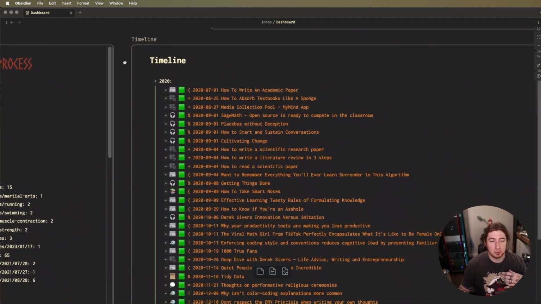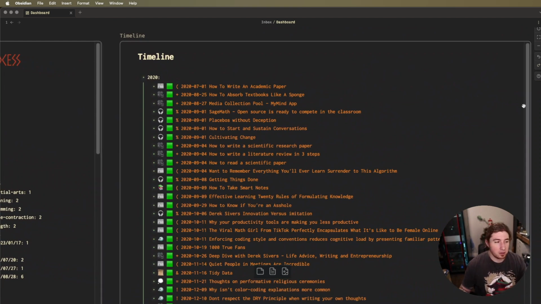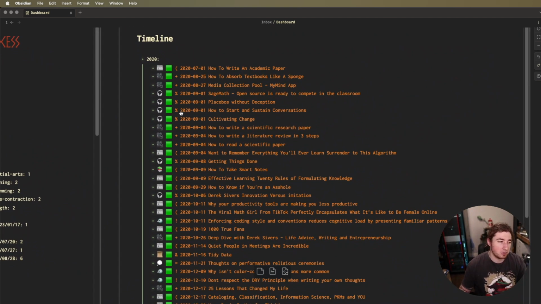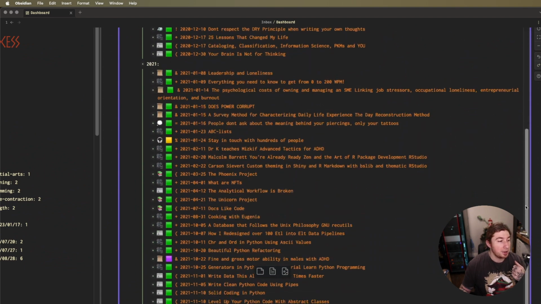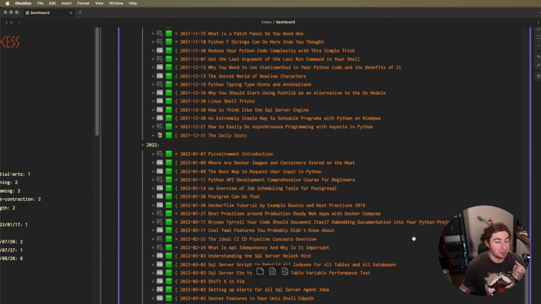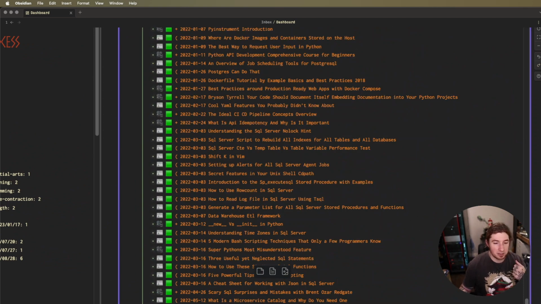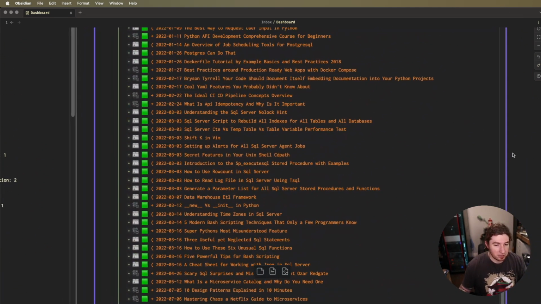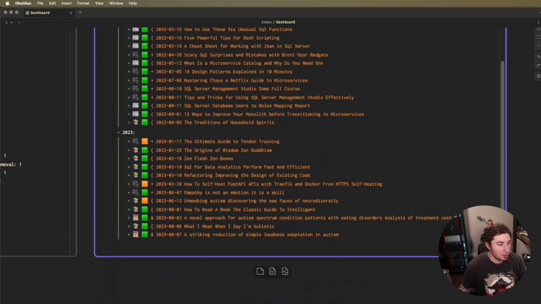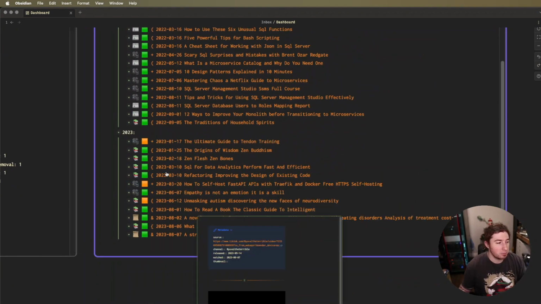And then you've probably seen this one before, but this is my timeline note, which automatically pulls all of my notes based on the special symbols with the dates in the titles, and displays nice pretty output with supercharged links of what the type is, as well as the status of processing. Granted, I also have the symbol and the date, so there's a lot of metadata going on with this particular view here. And it's grouped by year, so I can see the different years of the inputs that I processed. If I go down a bit more, we can see 2023. And so you can see I still have some orange ones to go through, but we're getting there.